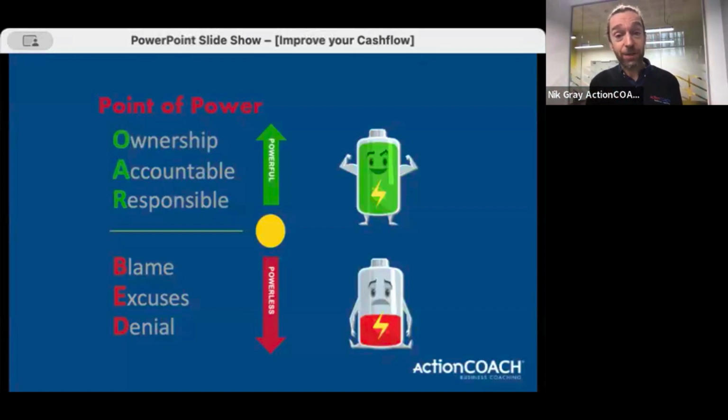When we're truly successful, true success comes from owning where you are now. So knowing that where you are now is because of all the actions, behaviors, and decisions that we've made. So when we can own where we are now, then we can move forward. We're in the power to. And the good news is that by being on this call just now, you're owning that because you're doing some learning around this to move forward and improve your cash flow.